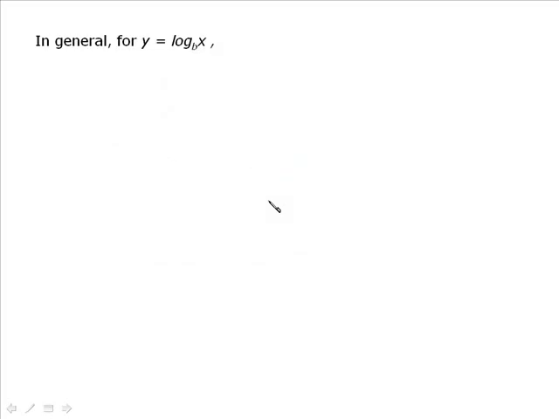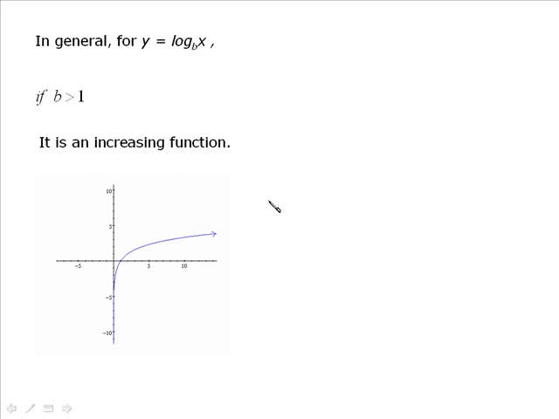Now this brings up sort of a generalization on these graphs. If you're dealing with any logarithmic graph, log x base b, if the base is greater than 1, we get an increasing function. And that will always be true. And in general, those increasing functions are going to look like this. Now it's true that the exact base value, the value of the base will change the steepness of it, but they're all going to start with that x-intercept of 1 and then be increasing. You see, as you go to the right, as x increases, y is also increasing.